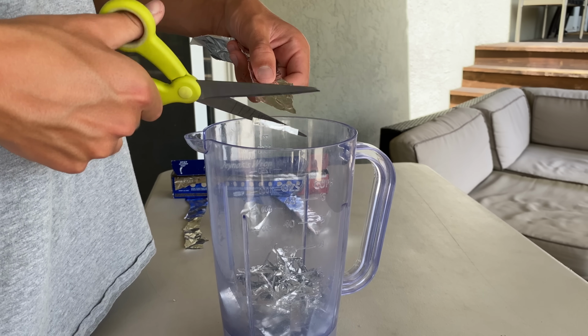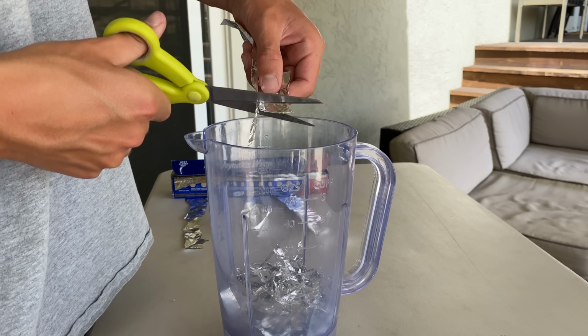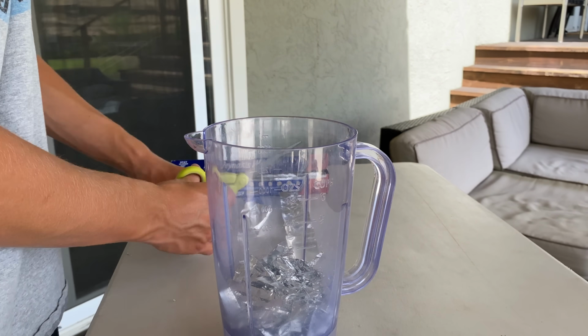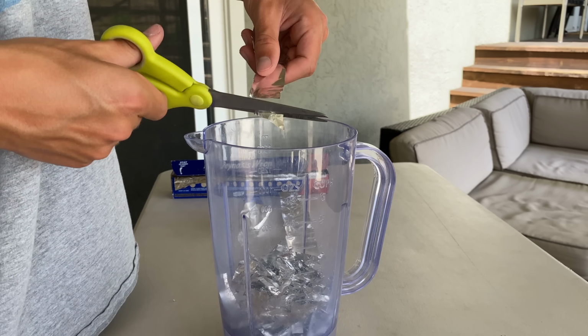In this video, I'll be seeing if I can make thermite using aluminum foil. So the first thing I need to do is to get the foil and make it into a powder. What I'll be doing is trying to cut it into strips and then throwing that in the blender, and we'll see if that works.